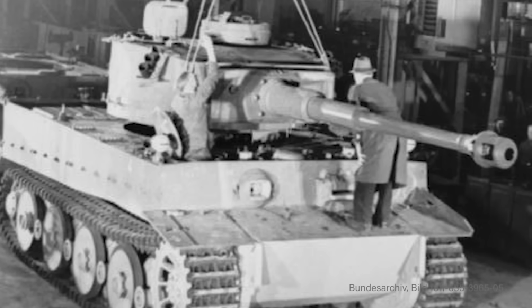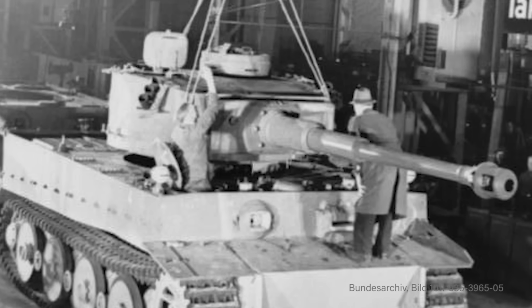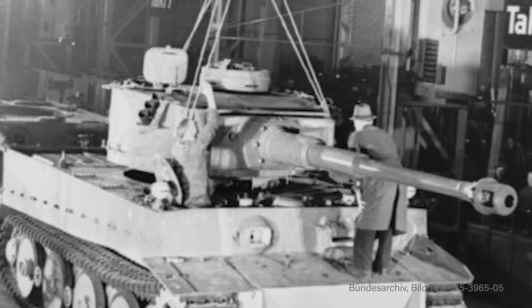As we said before, the Tiger was not perfect. It was most definitely over-engineered and too expensive for the demands of the war effort, and it suffered from similar reliability problems as the Panther tank. This, however, was more down to it being forced into roles and situations that it wasn't designed for, rather than inherent design flaws, and when conditions improved, the Tiger performed incredibly well, with most of the heavy tank battalions in the German army racking up an average ratio of 5 enemy tanks destroyed for every 1 Tiger lost. With that in mind, we can conclude that despite its flaws, the Tiger tank was most definitely one of the top tanks of the war.